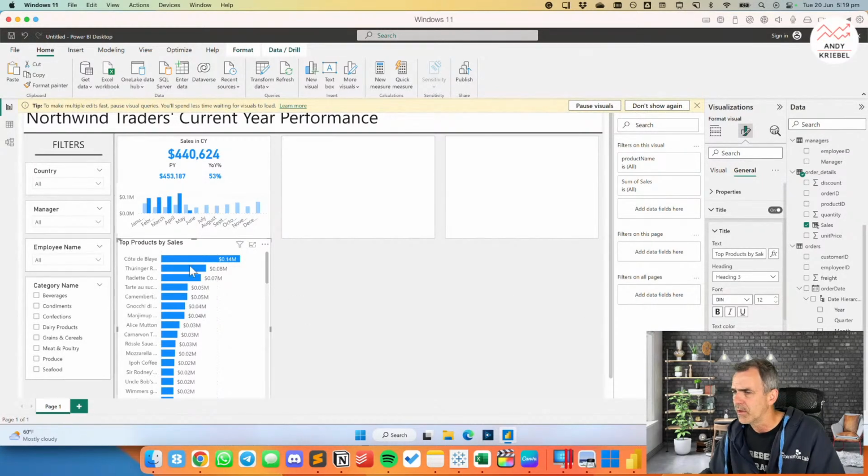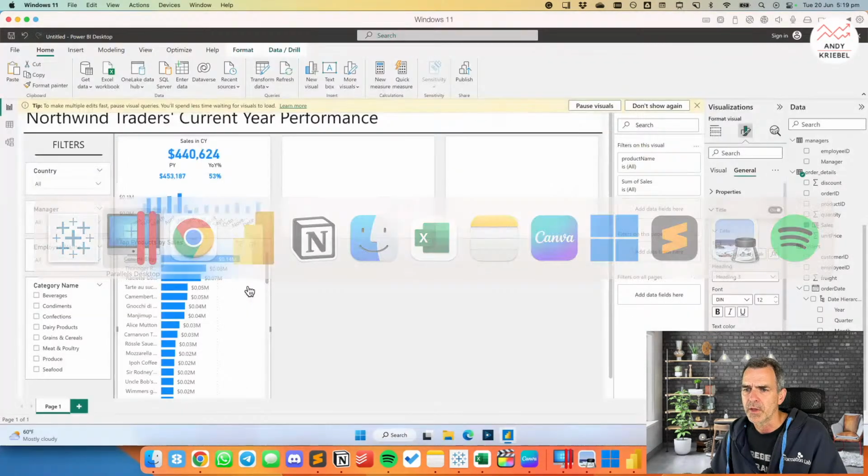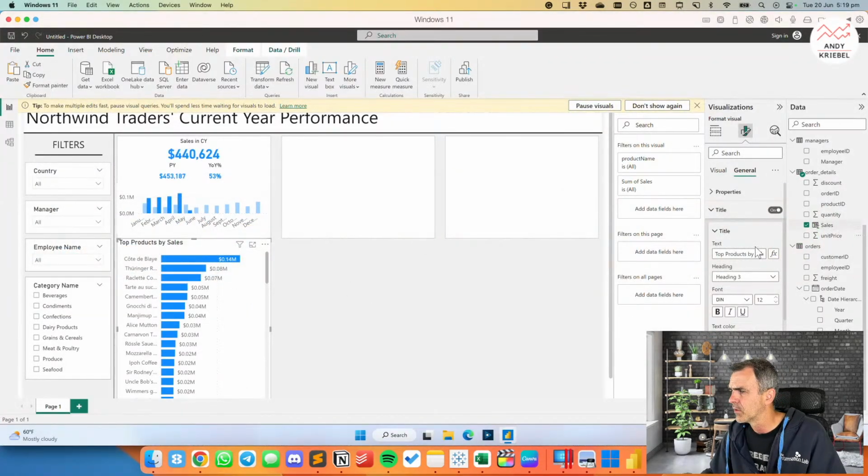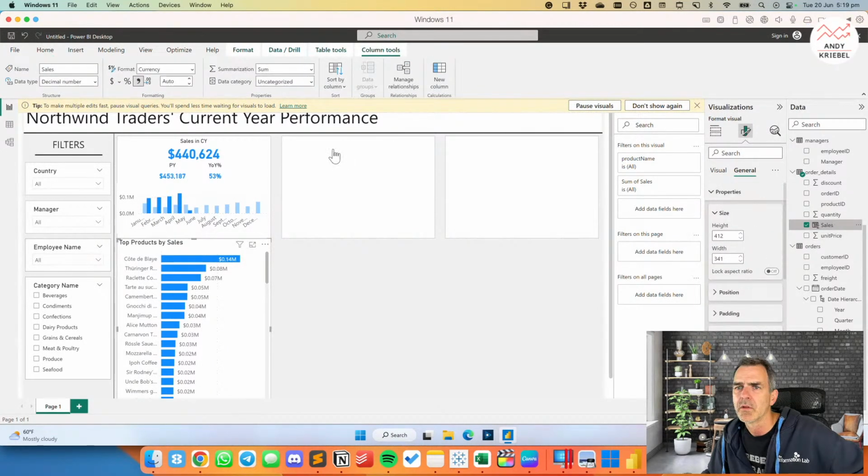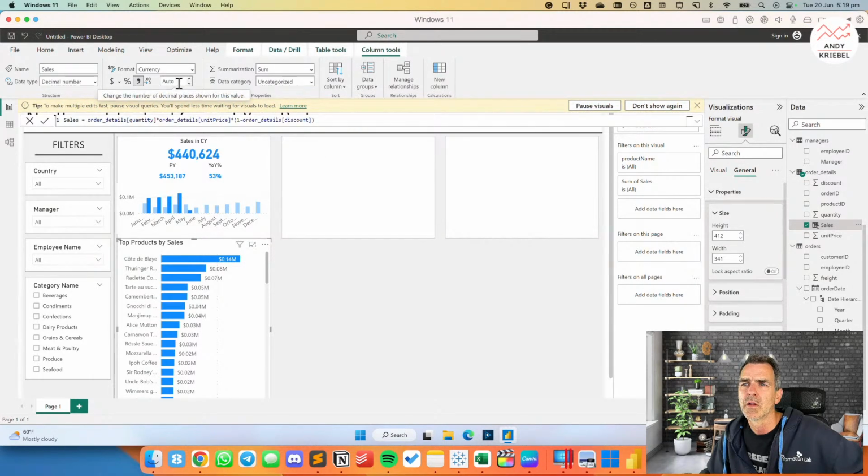All right, and then, but I want this to filter. So the formatting doesn't look very good on that, does it? Properties, so sales. Okay, that's fine.